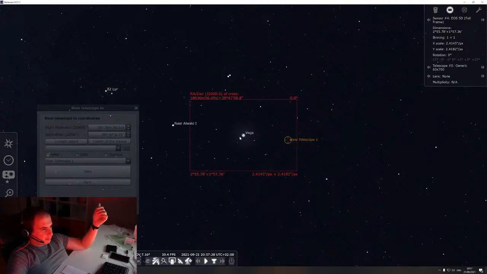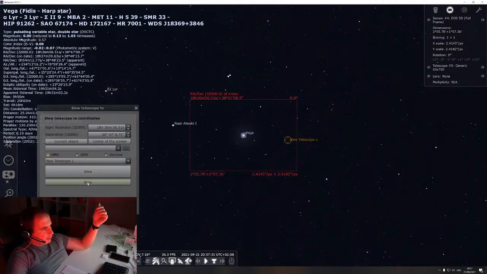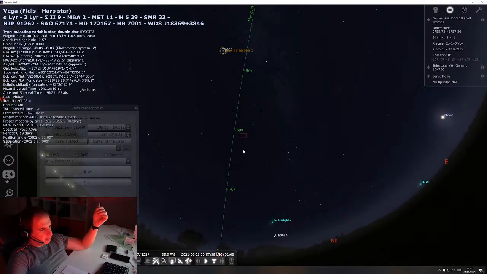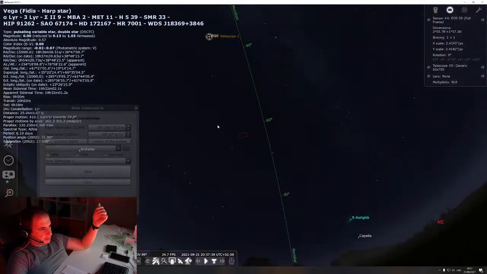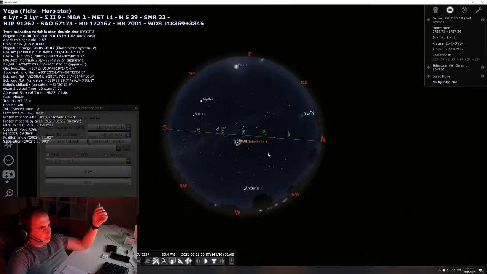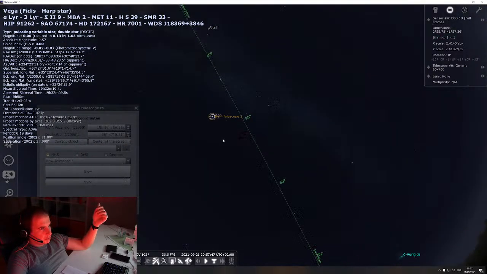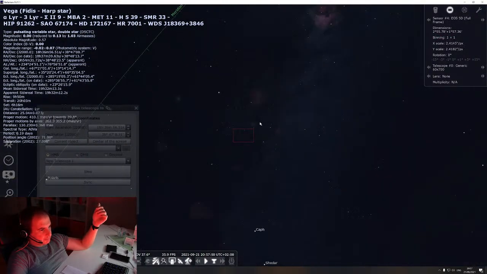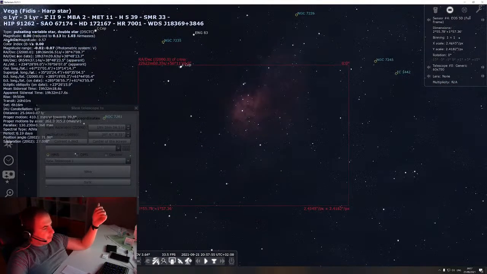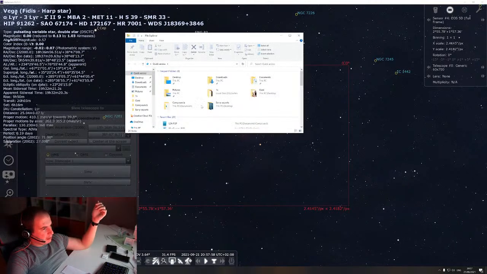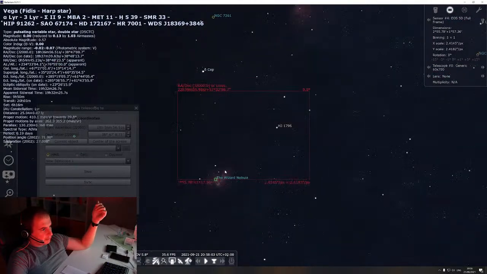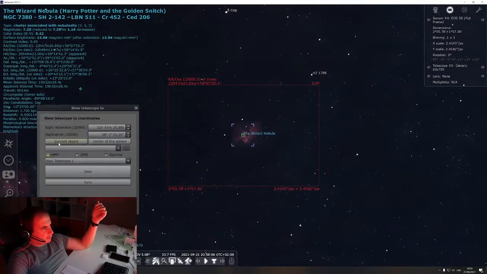So we go back to Stellarium. We synchronize our fantastic telescope. And now what we want to do is ideally point towards, well, let's see what we can do. Let's put some name in here. I don't remember what I did last time. I want to do what I did last time, actually. Was it the Wizard hat? Yeah, I think so. Let's go here then.